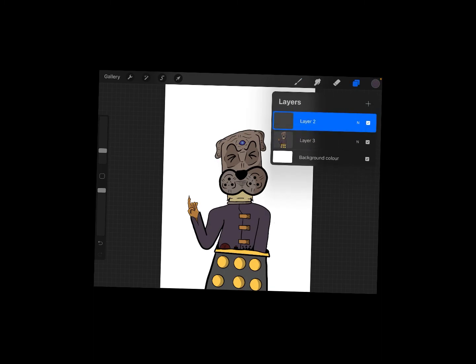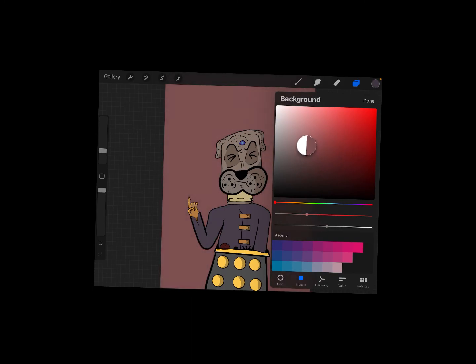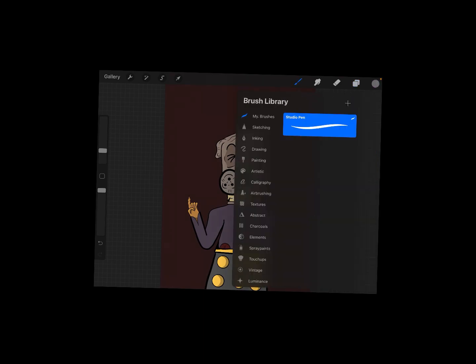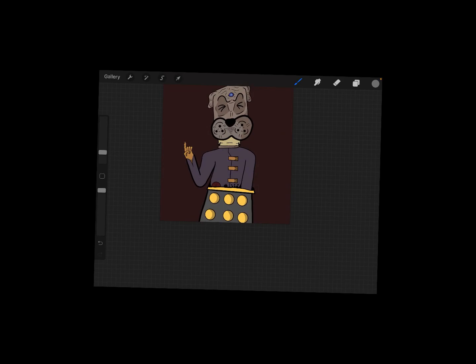Let me show you how to do a cool background. In my opinion, a dramatic background. We're going to undo. We're going to want to get a colour back. So you do the background to that colour. Something like that. And let's go under a white, a grey white. Which one is the elements? Yeah, elements for clouds. Maximum size. Boom. Look at that.